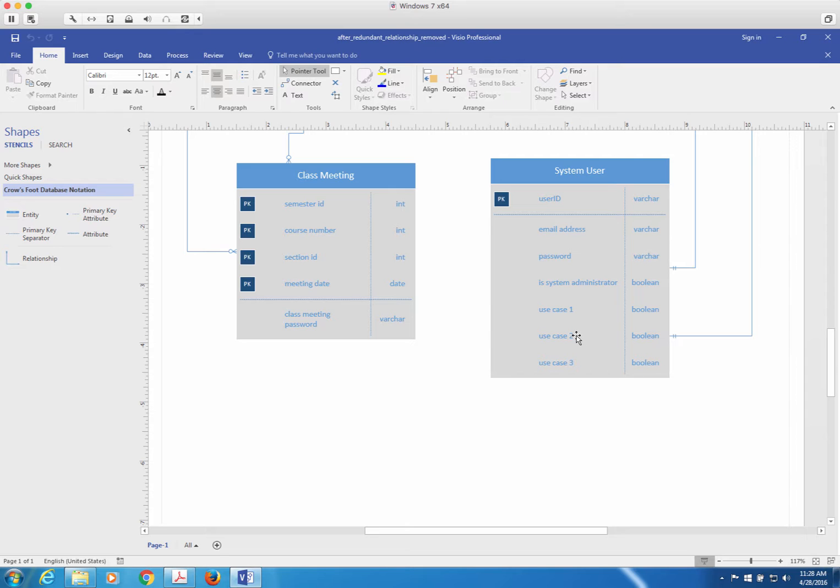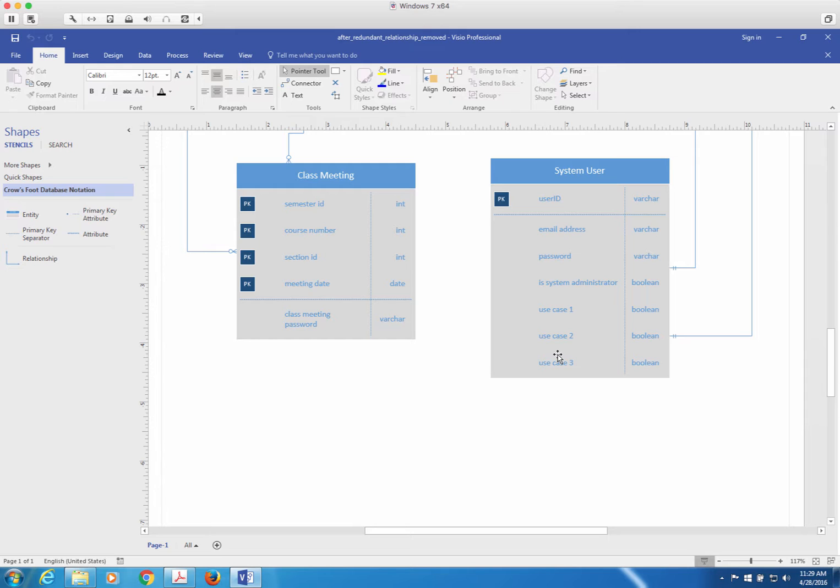Sometimes they do it more by role, so a particular role will be able to do a number of use cases, but we only have a couple of roles here, so that wouldn't be quite so much fun. So here I've decided that we're going to give permissions to run use cases by use case, and the system administrator permission is just one more of those. As you can see, now we've got 4 use cases that we need permission for. This really looks like a column that repeats: use case 1, use case 2, use case 3. If you look at the use case model, we've got 12, something like that. So this is a good group of repeating columns.